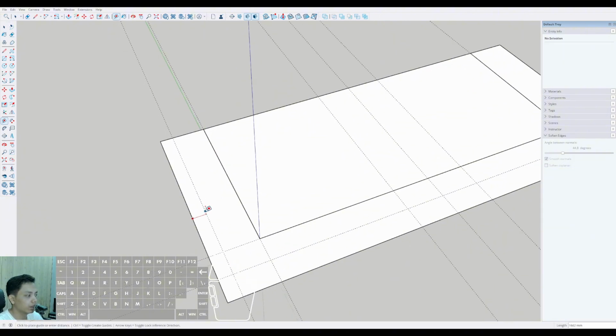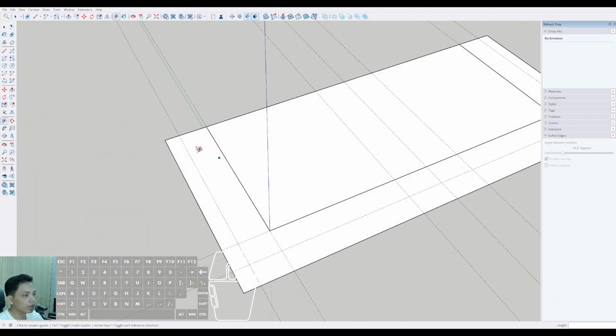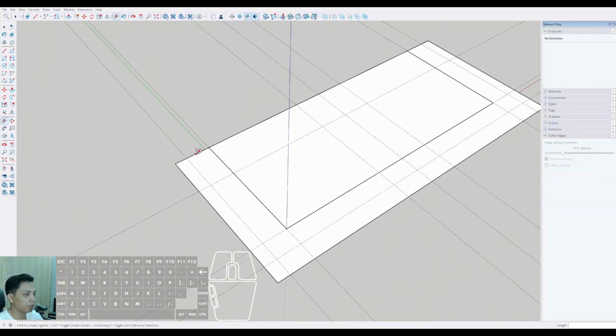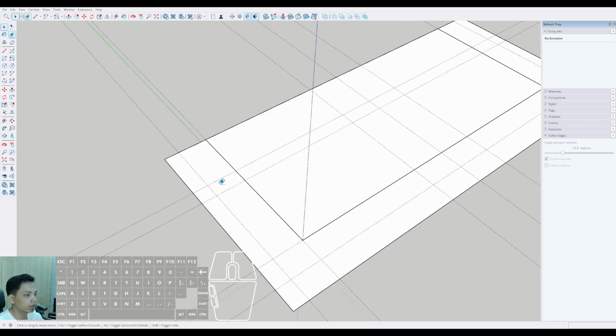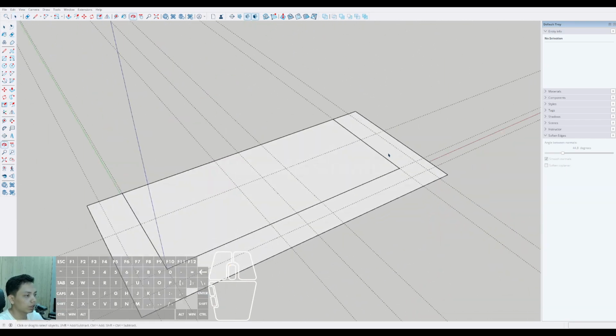We can make it around 2 meter, and 2 meter. We can click until this position around 7 meter, or maybe more, around 9 meter. Okay, approximately just like this.